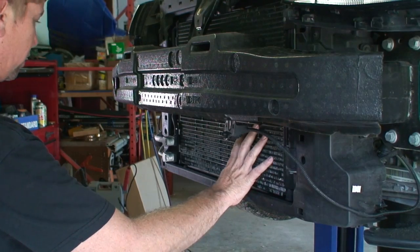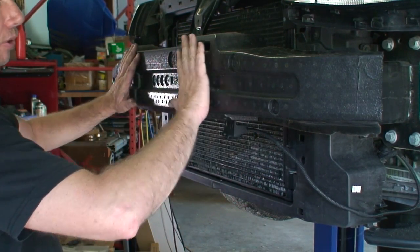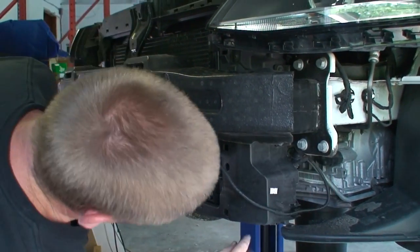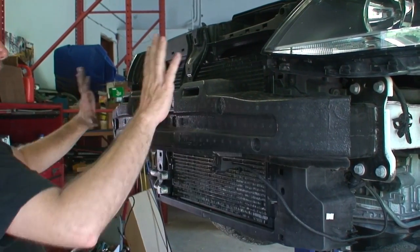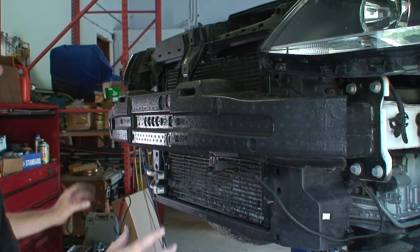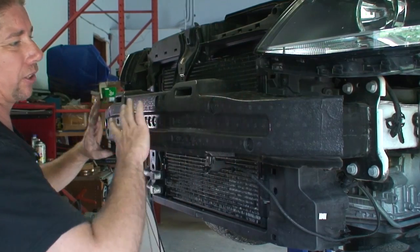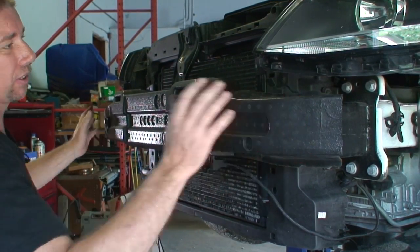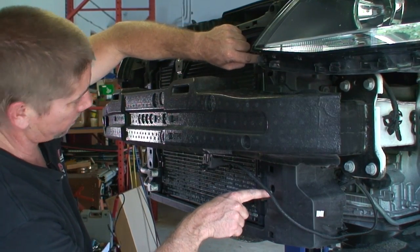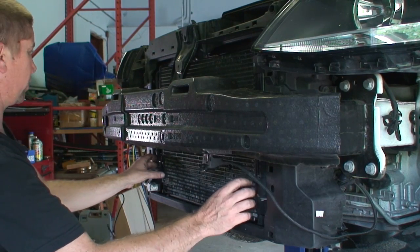All right, so removing the condenser, according to the book, we will have to remove the crash plate. And that's how the manual says to take it off. What we're gonna try to do, there is some alignment dowels and some specialty tools for this. We're going to try not to disturb any of this. We have little access holes here and here, the same on the other side. That's the mount for the condenser.